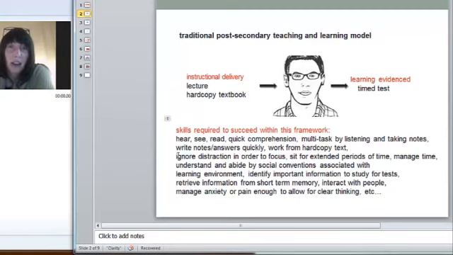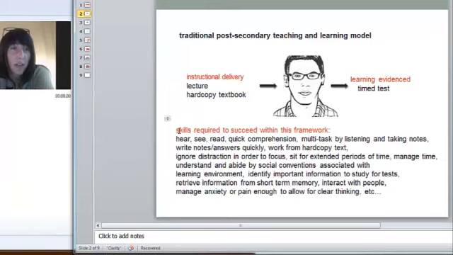You need only think back to your own 3-hour lectures to know that you've got to be able to sit there for 3 hours, eliminate any distractions, focus, stay awake, hear, read, take notes, and listen simultaneously. There's a whole host of skills that are required in this model. Now, if I'm a student with a disability and I have a mobility concern, a distractibility issue, this is probably going to be a little bit more difficult for me.